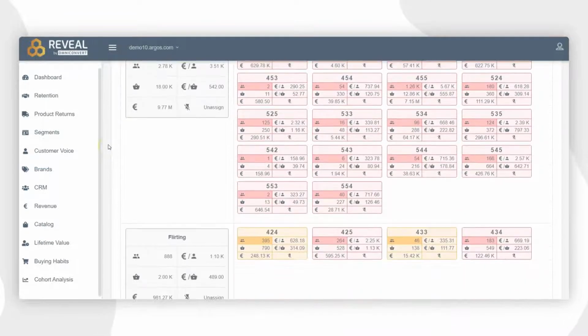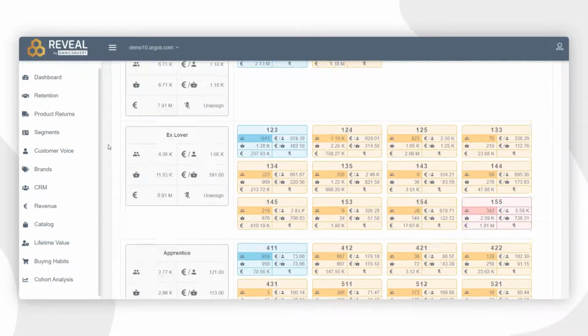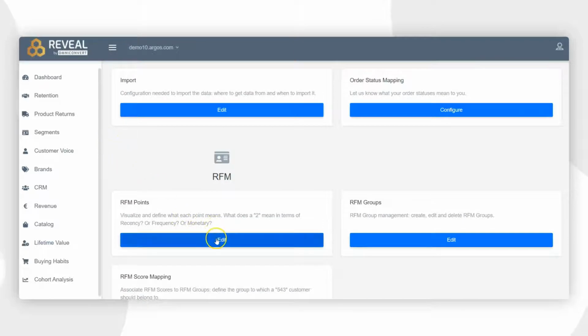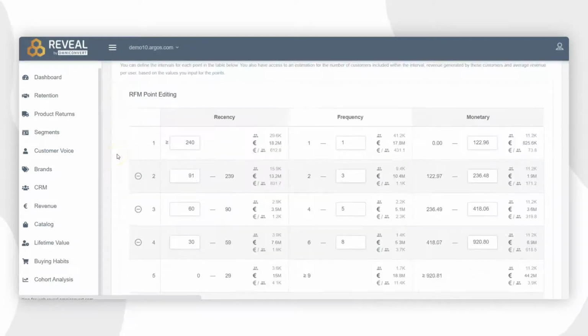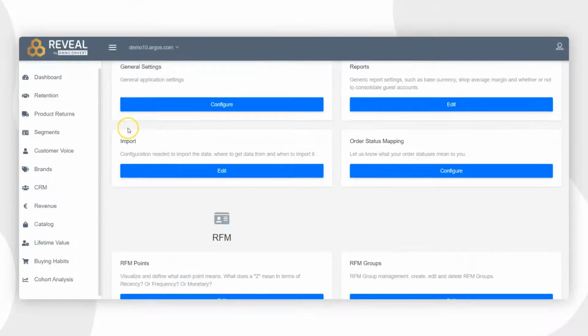RFM stands for Recency, Frequency, and Monetary Value. Rfm Segmentation is a marketing practice used to identify and monitor customer lifetime value by grouping customers into different segments based on their buying behavior, meaning a customer's transaction history in terms of recency, frequency, and monetary values. This practice is used to create customer clusters based on their recent purchases, the frequency of their purchases, and the monetary value of their orders. Rfm segmentation helps e-commerce stores increase their customer base through customer value optimization.